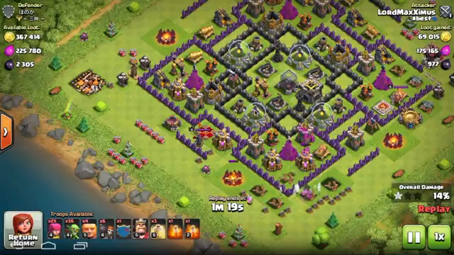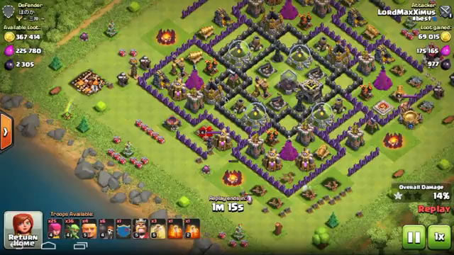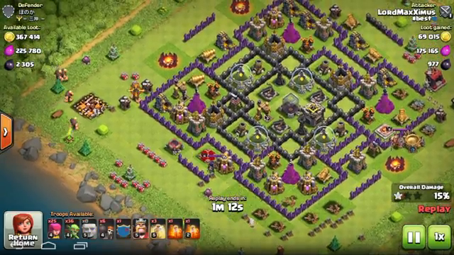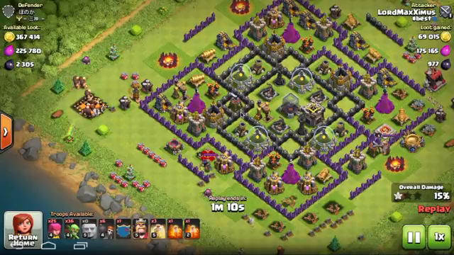Sniping with a few archers again. I am engaged by 2 archer towers and the cannon, so I had to use a few archers right here, but definitely worth it. 977 Dark Elixir already. And now I'm going to make my way in on the left here, as I said.